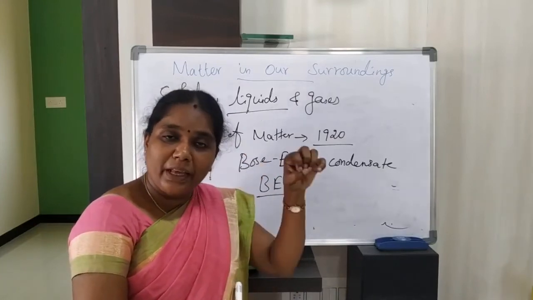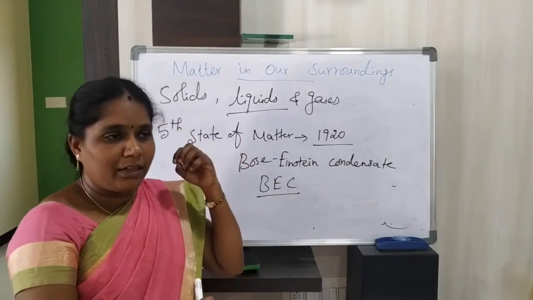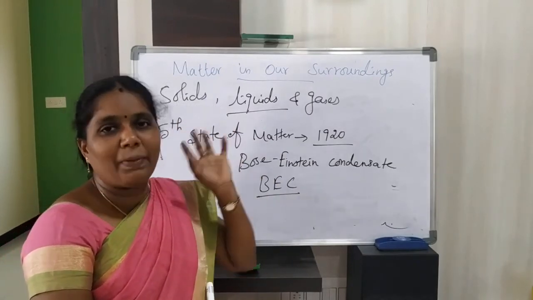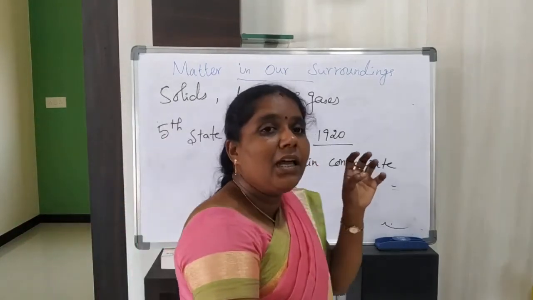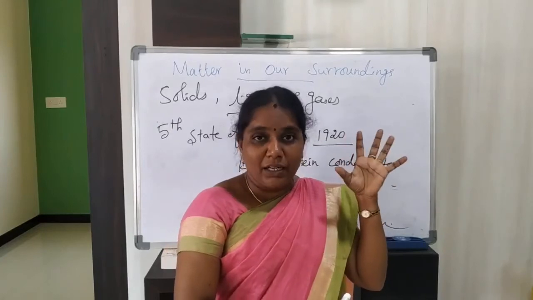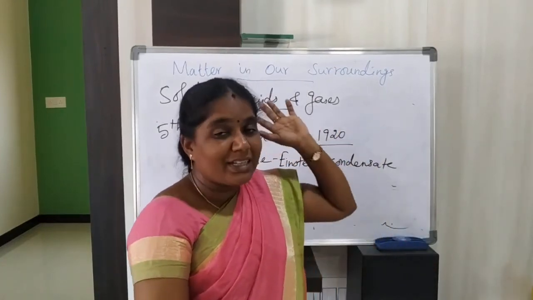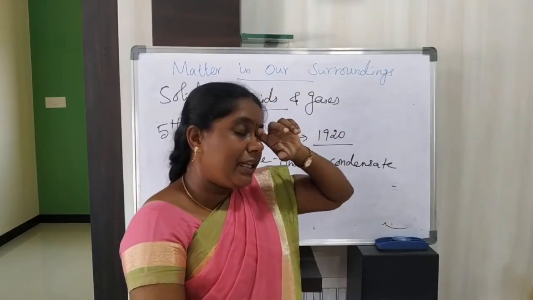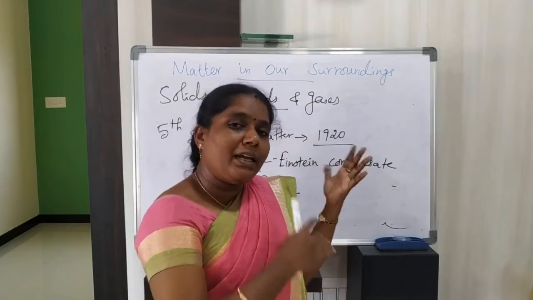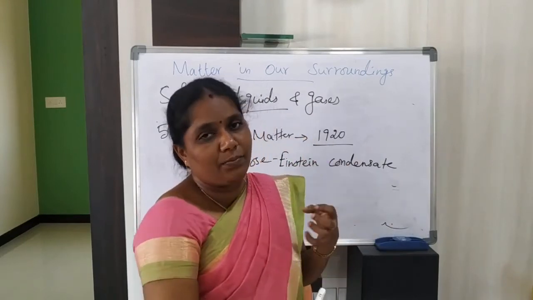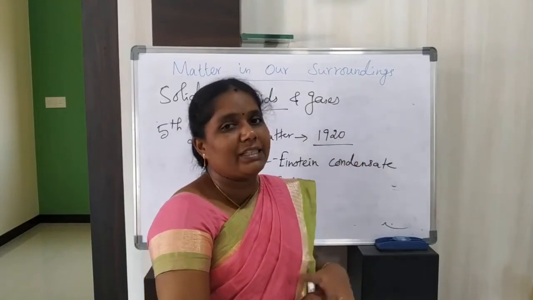Anything which occupies space and has mass is considered as matter. And feelings like hatred and love are not matter, we have discussed already. With the help of this, we have discussed the physical nature of matter and the chemical nature of matter. Physically, matter can be classified into solids, liquids and gases mainly, and about solids, liquids and gases we have discussed the physical properties. And chemically it is divided into elements, compounds and mixtures. About that we will discuss in the second lesson.